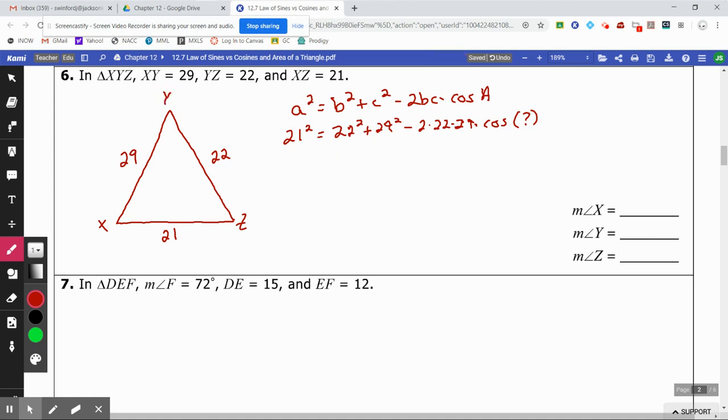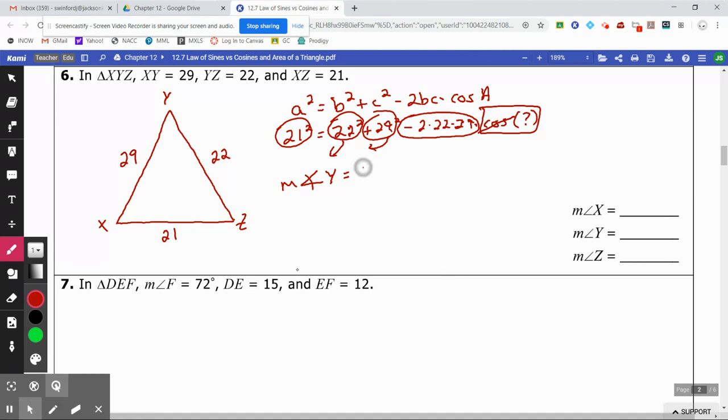y. So as you type all this in, make sure you move the 22 squared and the 29 squared over first by subtracting. Once you take this minus 22 squared minus 29 squared, you'll then divide by this. Once you do all that work, then you're left with the cosine of the angle that you're looking for. To get rid of cosine, you're now going to do the inverse cosine. Once you do all that work, and we're actually finding angle y, I know we called it A momentarily, but now that I have it plugged in, the measure of angle y I find to be about 46.2 degrees.